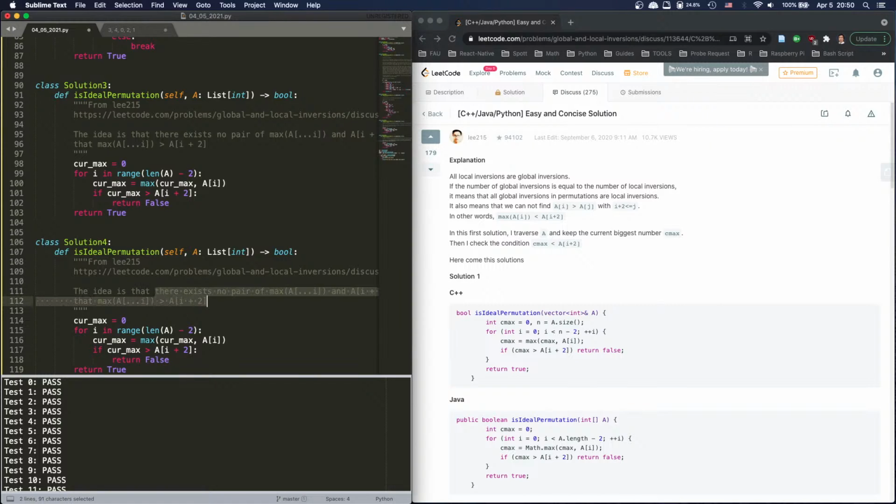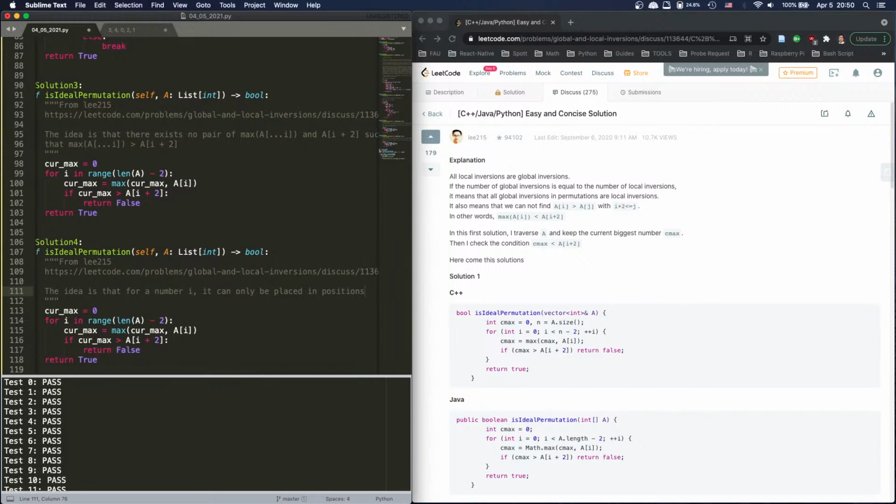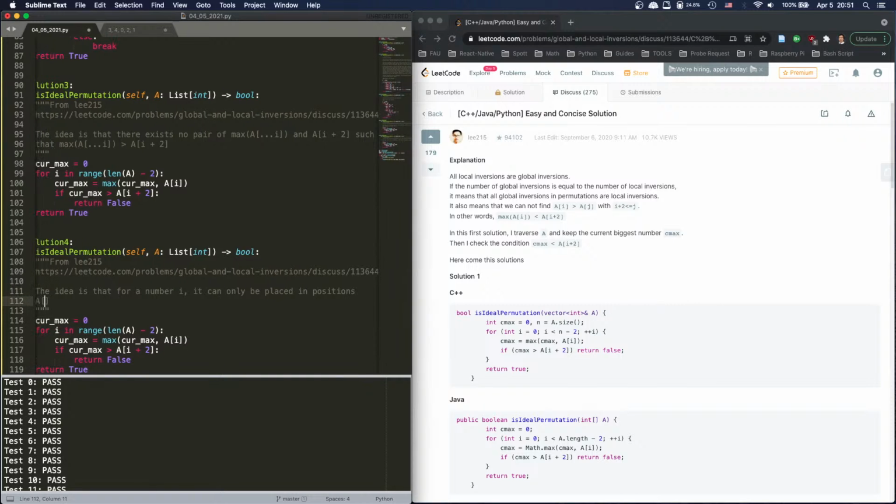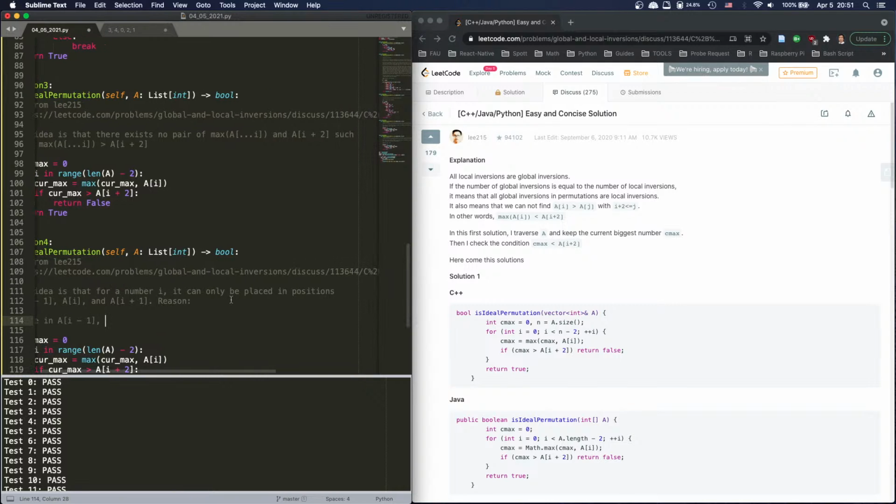The idea is that for a number i, it can only be placed in positions A[i] minus 1, A[i], and A[i] plus 1, in order for the function to return true.